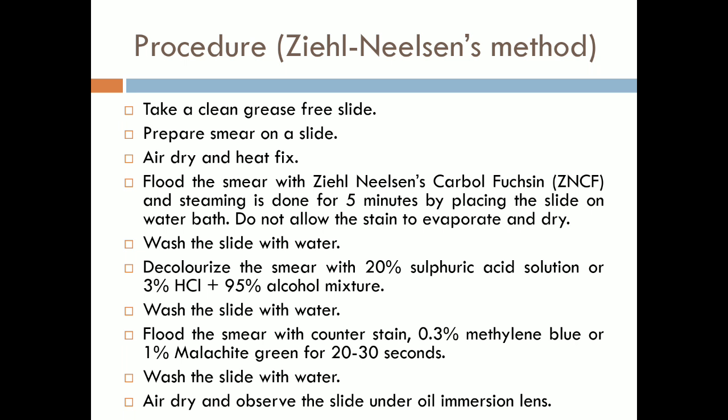Decolorize the smear with 20% sulfuric acid solution or 3% HCl and 95% alcohol mixture. Wash the slide with water. Flood the smear with counterstain, that is 0.2% methylene blue or 1% malachite green for 20 to 30 seconds. Wash the slide with water. Air dry the slide and observe the slide under oil immersion lens.